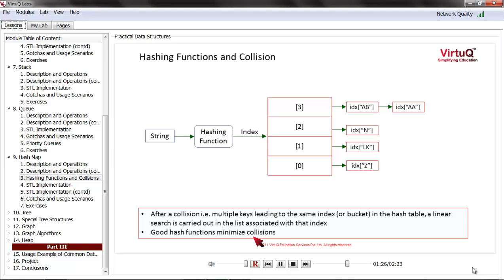Good hash functions are going to minimize collisions, and there is an entire big area of research where people have tried to find out what are the good hashing functions which actually reduce the collisions over a large set of keys. That is something we are not going into detail here, but it is something which you must keep in mind as hash is a very interesting data structure, both from the point of application as well as from the point of view of questions in the interviews. A good hashing function—you can try out various hashing functions, start with something as simple as something that just adds up the ASCII values of all the various characters in the key given to it and then does a modulo of a prime number. Try it out for a very large number of keys and see how many collisions you get.